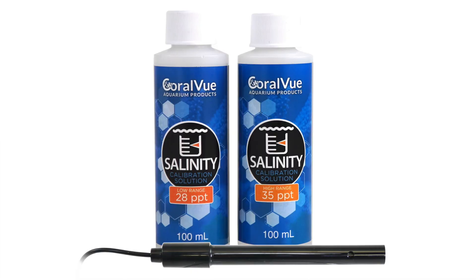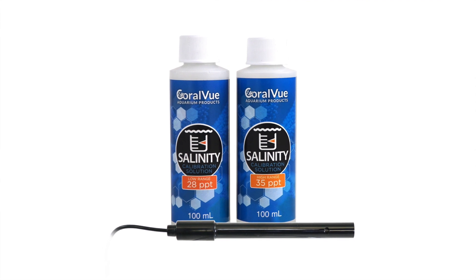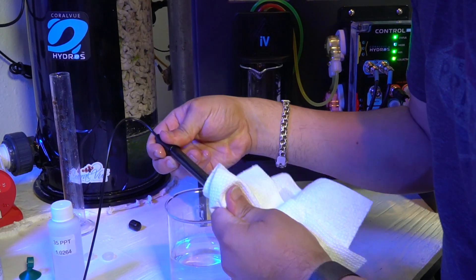Great point, Carlos. The probe will come with the two-part calibration fluid, and you may get that in and it's been in the UPS truck across the country at 100 degrees — or 30 degrees, whichever. If you're in a hurry and want to do the calibration, it's not going to give you an accurate reading; it's going to be off. So you've got to take it out, put it in the tank for about 20 minutes or so, let it equalize, and then do the calibration at that point. That'll make a big difference.